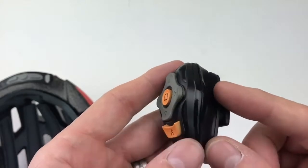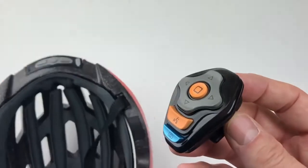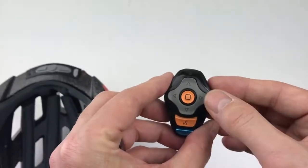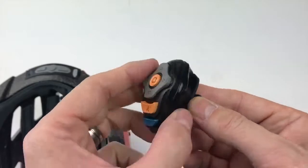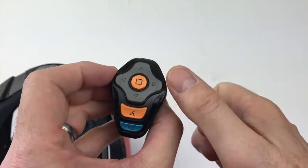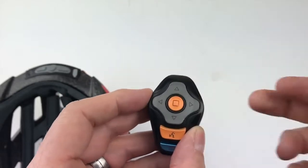The one good thing is that the remote pairs with the helmet very easily. The downside of the remote is that its buttons are the smallest and are elevated more than twice the height of any of the other remotes, making it impossible to use without removing your hands from the handlebars. It made it a pain to signal correctly, so I ended up using it less.